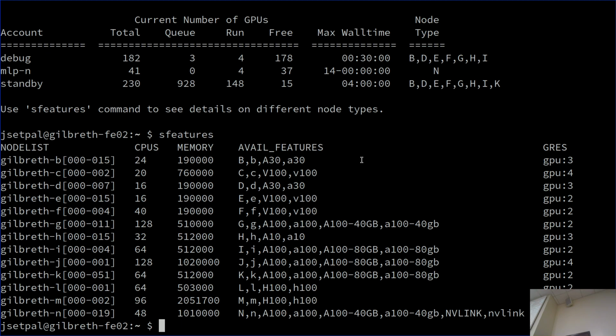Nice. On the N partition, you have 4 A100s NVLink, yeah. Okay. So if you request 2, yeah, it says it right there. So if you request 2 NVLink GPUs, you will get effectively, that would be our effective maximum, correct?